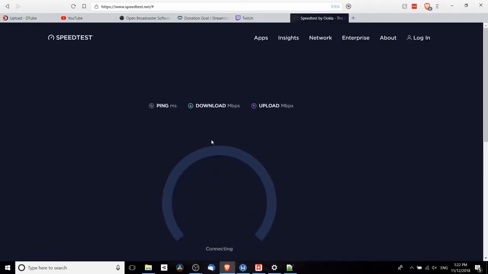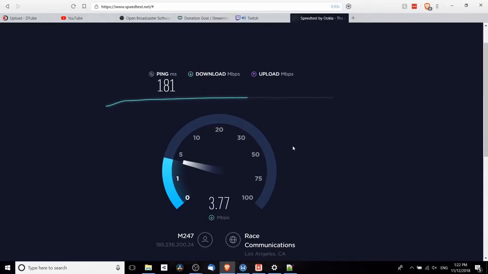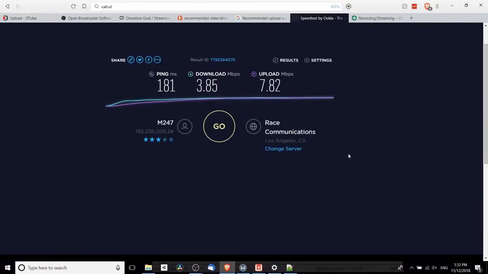So what really matters here is the upload speed, because when you are streaming to a service like Twitch or YouTube, it's obviously going to be using your internet. So it's going to be restricted by how fast your internet connection can upload. Now I'm doing this behind a VPN, so at the moment the speeds are going to be really, really slow. Okay, so in this hypothetical example, I have an upload max bitrate of 7.82 megabits per second.